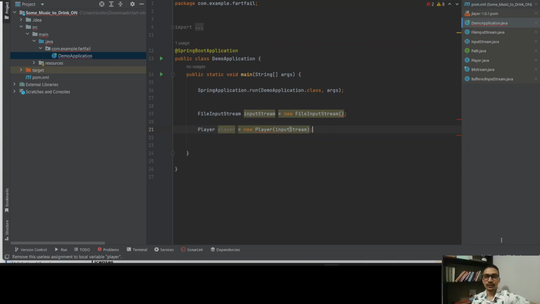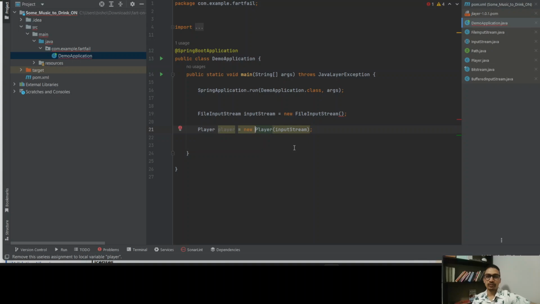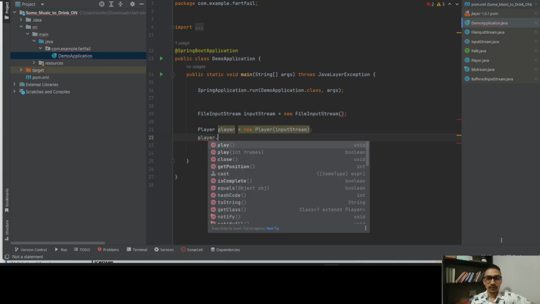Now it's saying something. We'll just throw an exception because this is for the demo, but for production-level code, make sure to handle this. Okay, prepare dot play.